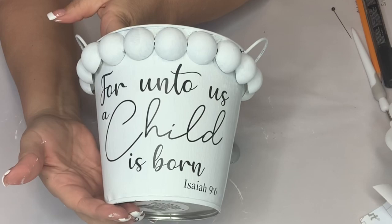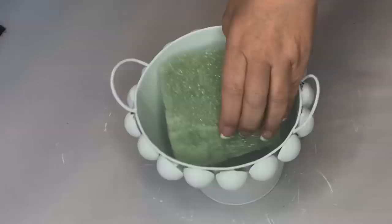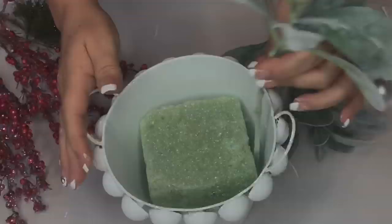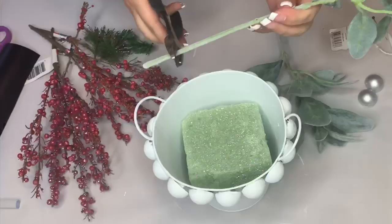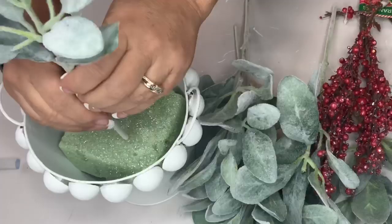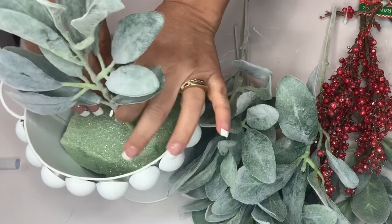I also forgot to mention to turn your ornaments so that the holes that you had made are against the bead next to it, so they don't show. So now I just took my styrofoam, stuck it into my can, and then I'm going to see how tall I want my greenery to be, to stand in there.